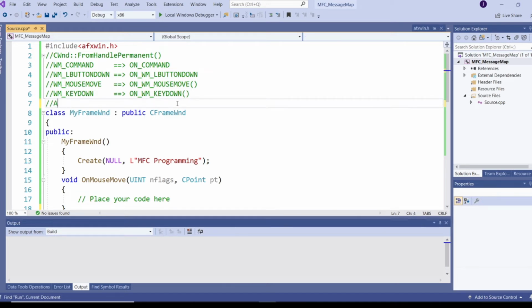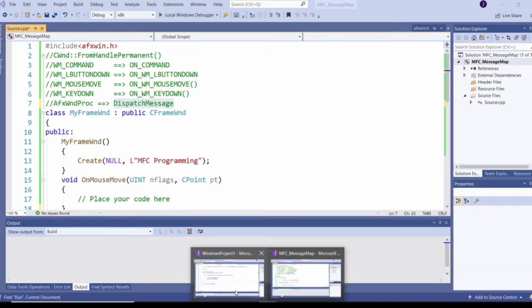It will be sent to a function called AfxWndProc. Again, DispatchMessage will send the message to this AfxWndProc. So AfxWndProc is nothing but a window procedure.